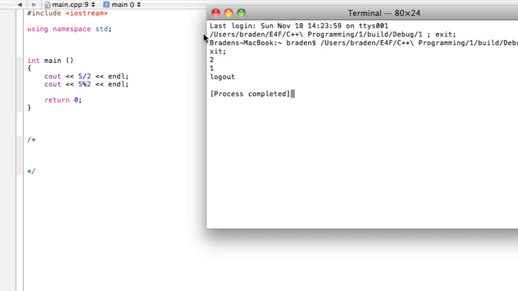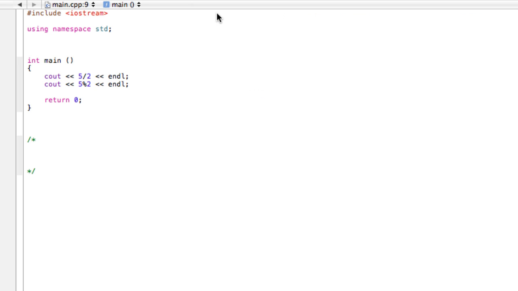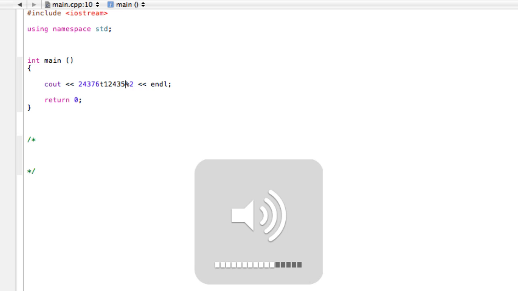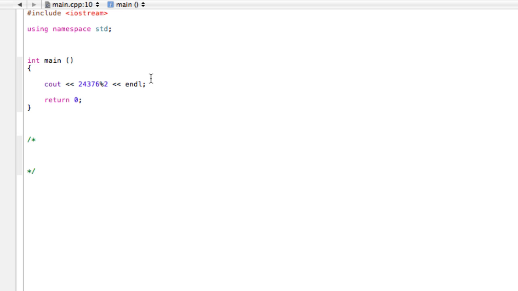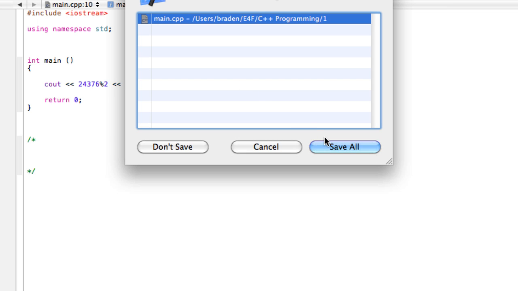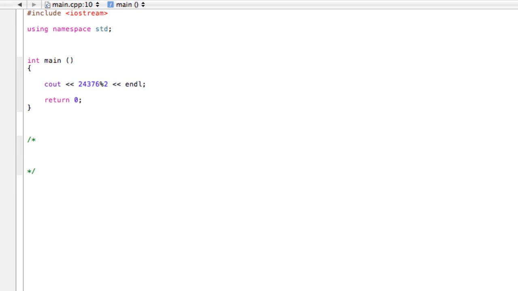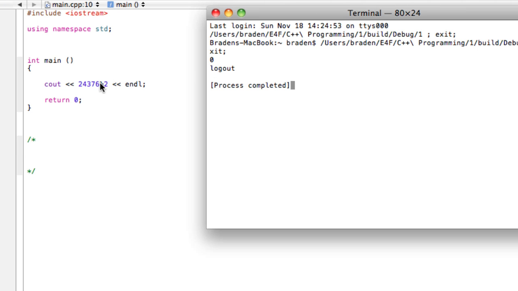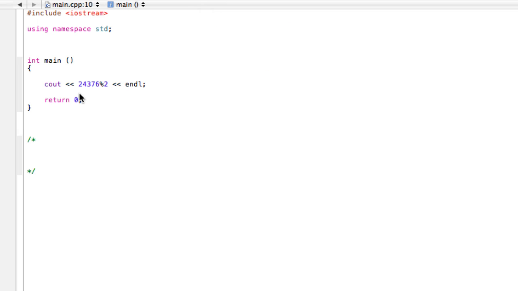Sometimes this can be useful. For example, let's delete this whole line up here. Let's say we had a really big number, or a variable, and we don't know what it is. If we take any number modulus 2, then if it's even, we're going to get 0, because there is no remainder. An even number divided by 2 doesn't have a remainder, whereas with an odd number, we're not going to get a 0 in the remainder. But that's not always what you want to do.